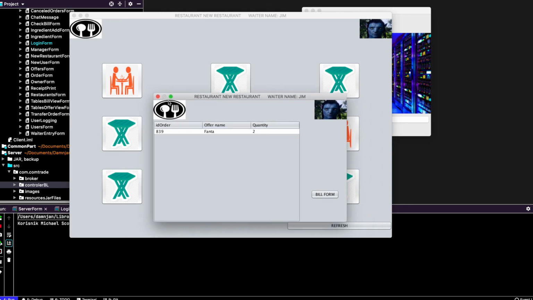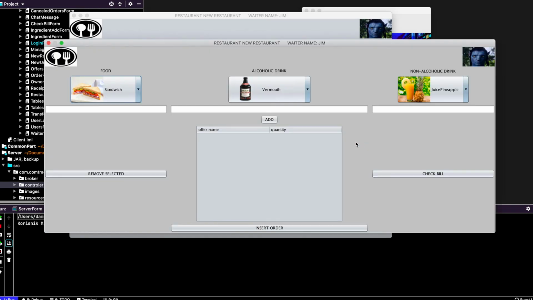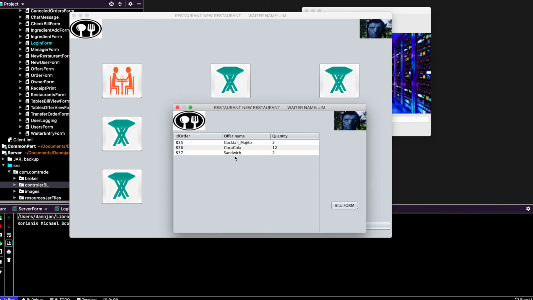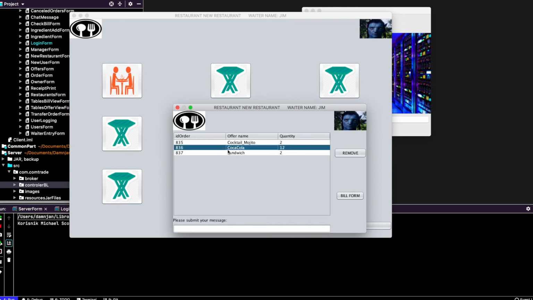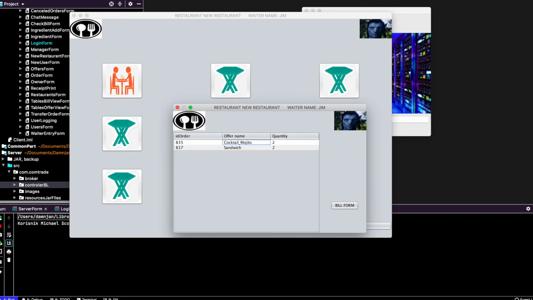As said previously, I will quickly go to this table and check the order, and try to get to the final bill. But before that, if the manager makes a mistake and wants to cancel this Coke by his own mistake, he can do that as well. He will send a message to the owner saying, "Sorry, my bad, remove this order," and says remove.